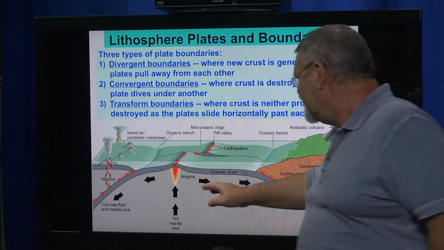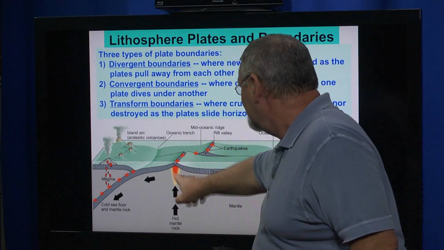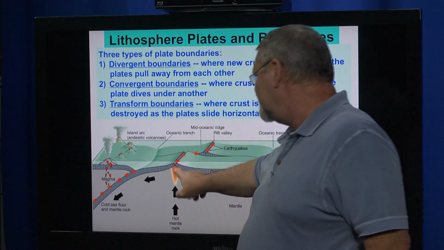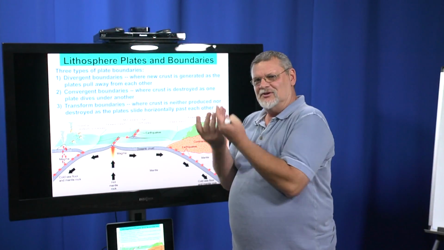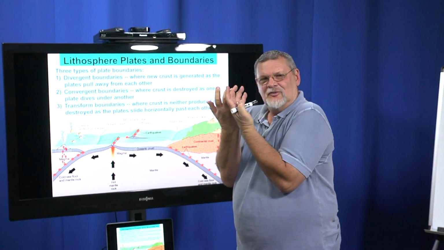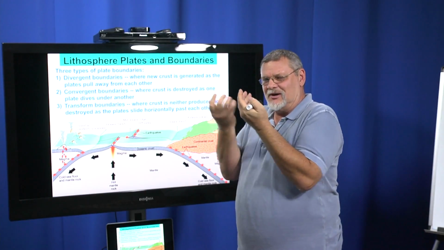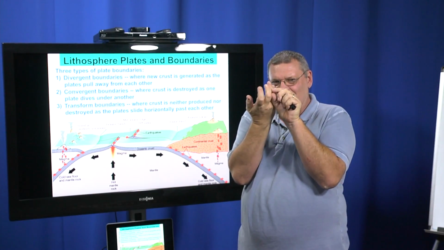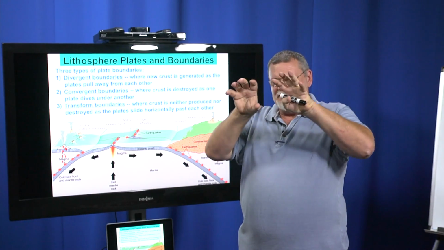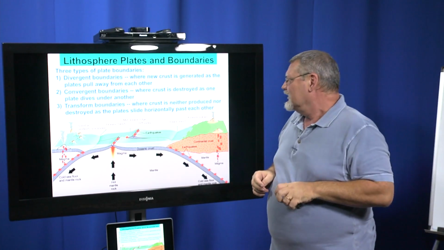And this happens, for instance, here, where some hot material is coming up. It's pushing on this oceanic crust. Remember, it's relatively thin, and it's going to push it apart. Material is going to come up. As it gets to the water, it's going to cool, so it's going to add to the crust, and it pushes these things apart. More stuff comes in, it cools, adds to it. So you can see these plates moving apart like this as a divergent boundary.